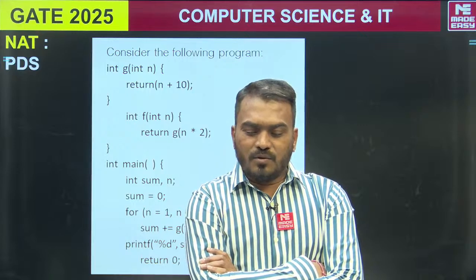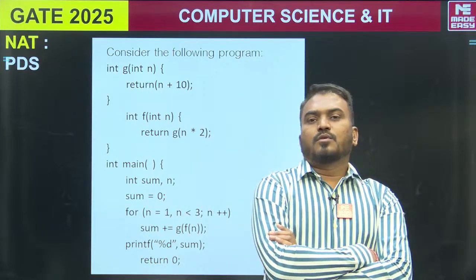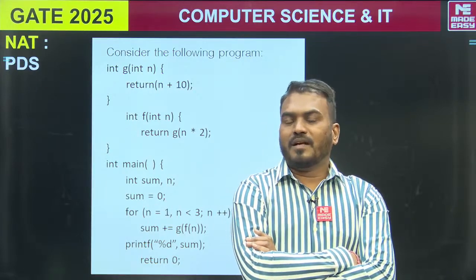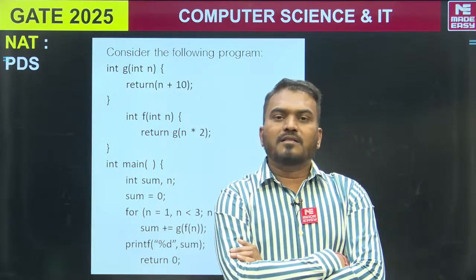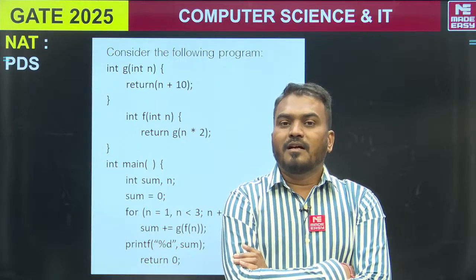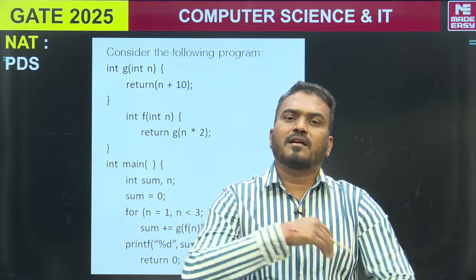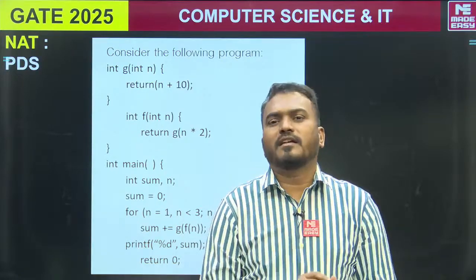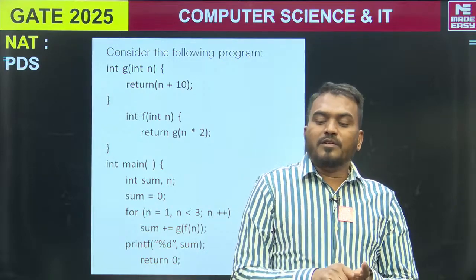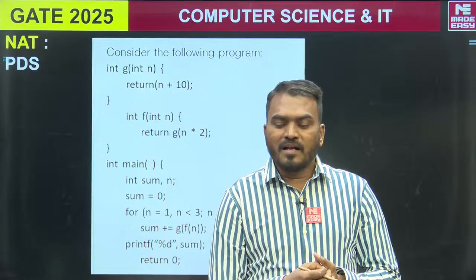Based on the data we received, so many people said that some questions are easy, but overall the paper is moderate compared to the morning session. This is the actual review we received. The morning paper was easy to moderate, but the evening paper is not easy. You can say it is moderate to little difficult level, but not easy. But anyway, coming to our subjects, programming and data structure and operating system, many people are saying easy.